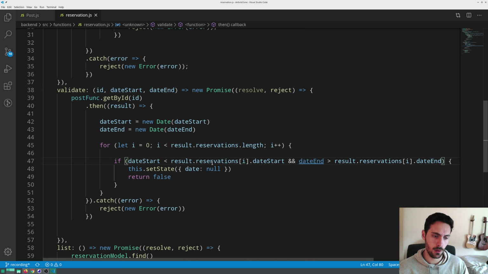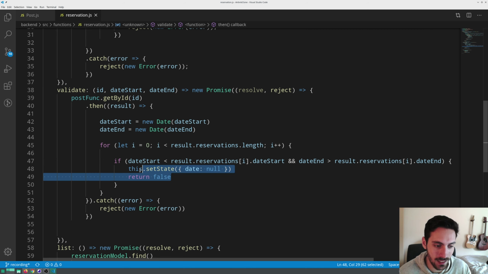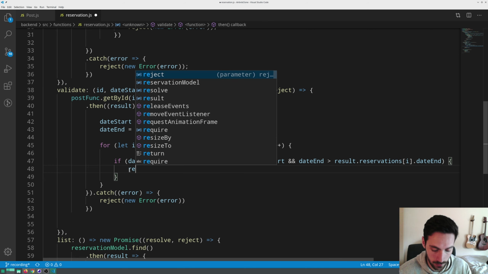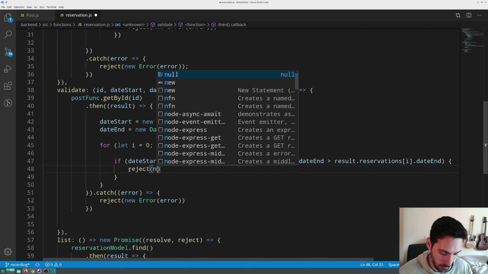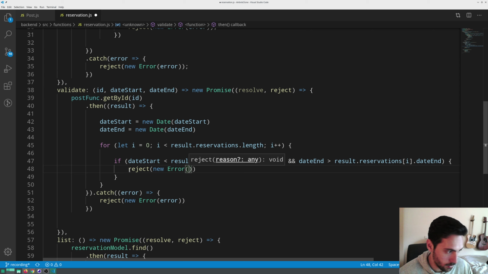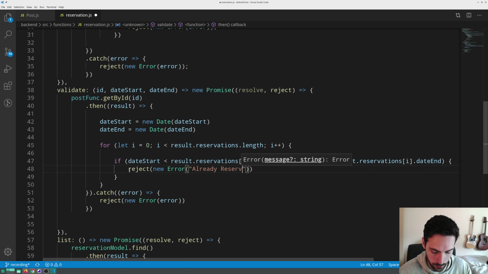Okay, so now obviously we won't have a set state. We'll simply reject the reservation anytime this happens. So we'll say new error, and then for the message it can be already reserved, something like that.